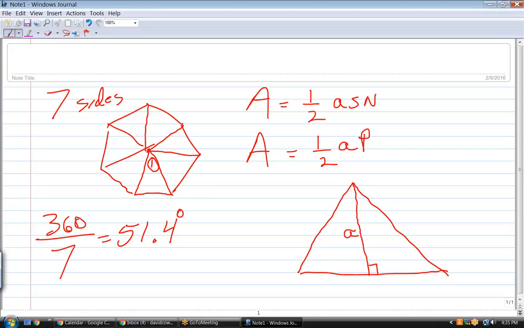Now, let's assume they have to give us a little bit more information. Let's assume the radius they give us is 2. Okay? And the radius is what these lines are called. In other words, if it goes from the center to a vertex, that's the same. If I drew a circle around that thing, that would be the radius of the circle. So these radial lines are called radiuses, but the one that goes perpendicular to a side is the apothem. So the trick is to figure out the apothem.